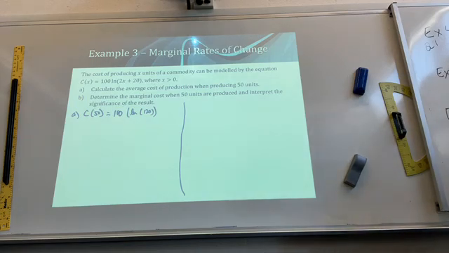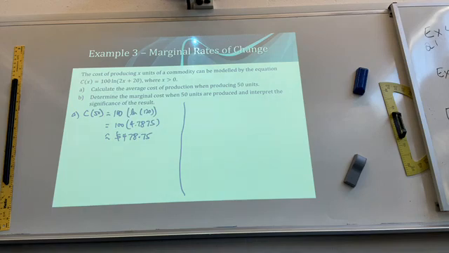So you can see that when x is 50, the cost will be 100 times log of 120, which means you've got approximately $478.75. Now, remember one thing: with dollars and cents, when you give your answer, it definitely has to be 2 decimal places. Use x is 50. Now, you want the average cost, therefore you divide it by 50. So producing one item is $9.57. That's the average cost of production.